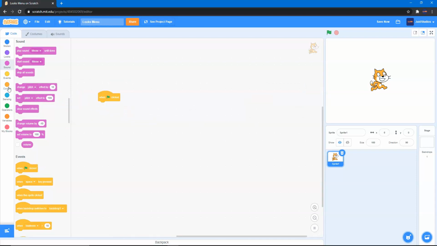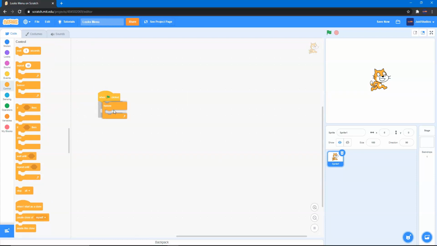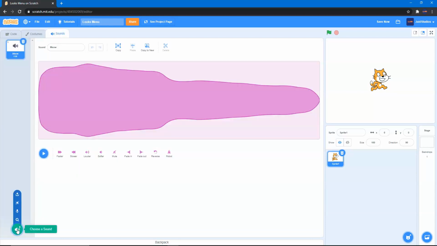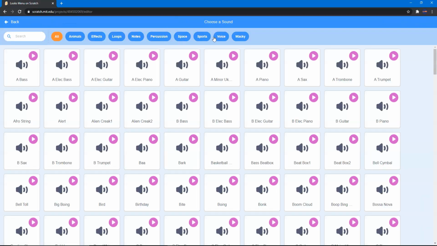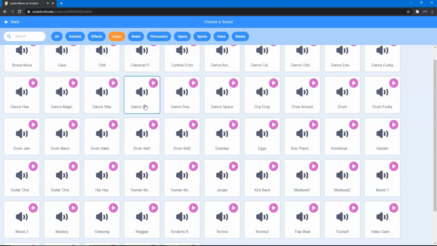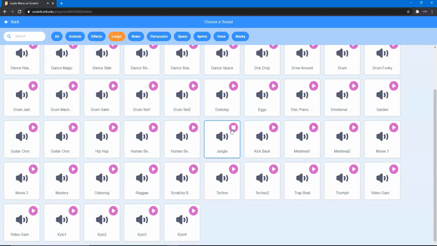Go to events and grab one of these, and then we'll put one of these forever loops, and then we can play. Go back to sounds, choose a sound, go to loops, and then just pick one that you like.